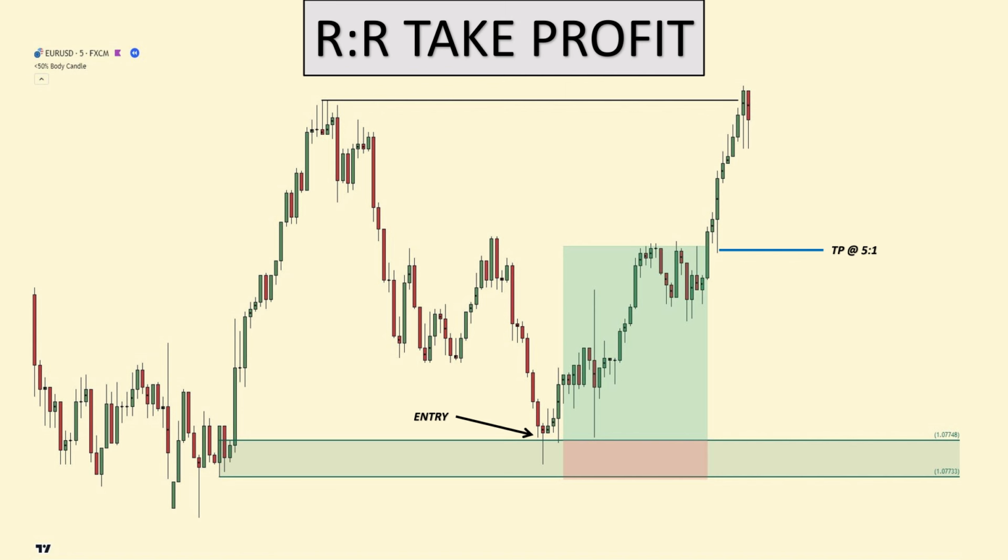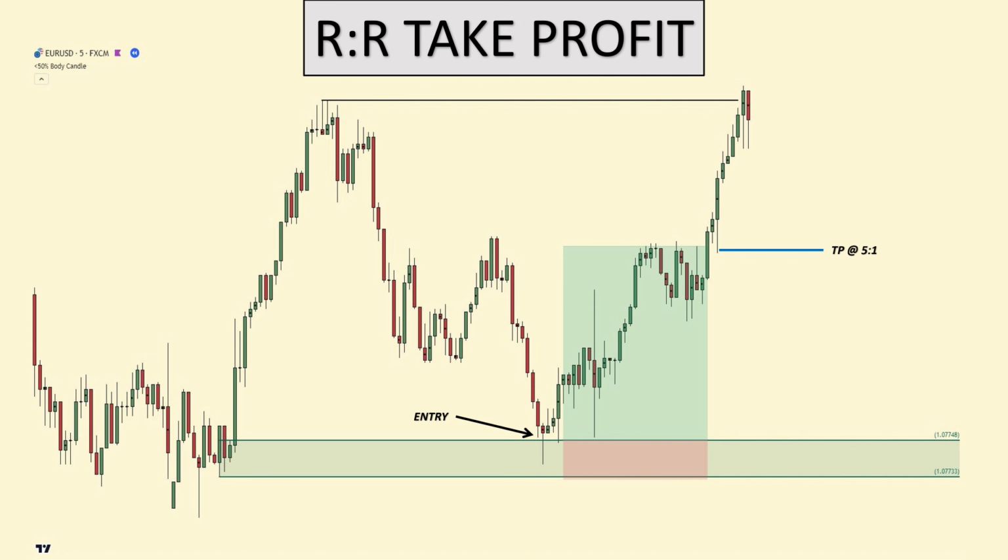It really all depends on the multiple time frame analysis that I am doing. If you guys are not using multiple time frame analysis, it is extremely important in finding targets. So, like I said, I will use this method a lot, but be careful. Sometimes you will run into opposing supply zones, but it's just something you are going to have to kind of ignore if you are going to use the risk reward take profit method. Now, why I like this method is because it just makes it more simple. It's just, okay, I'm looking to trade here. My take profit is at 5-to-1. Let's let the trade play out.